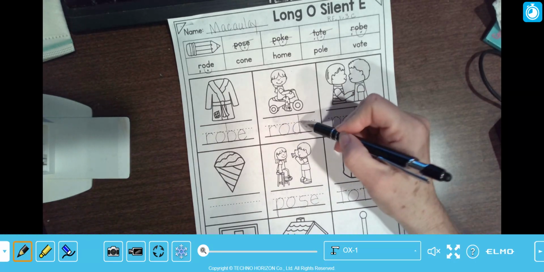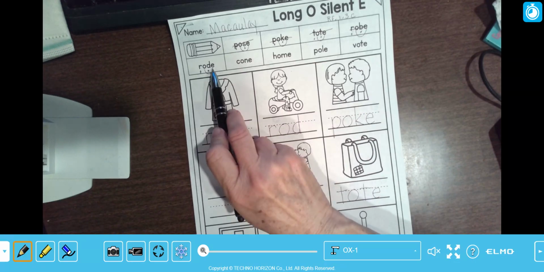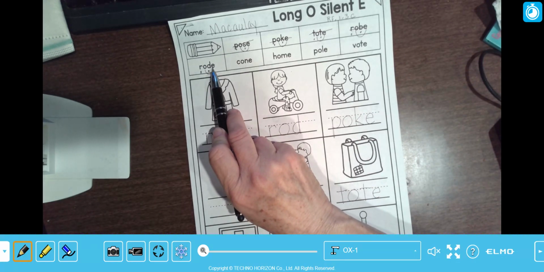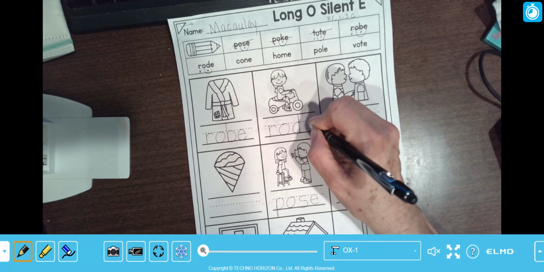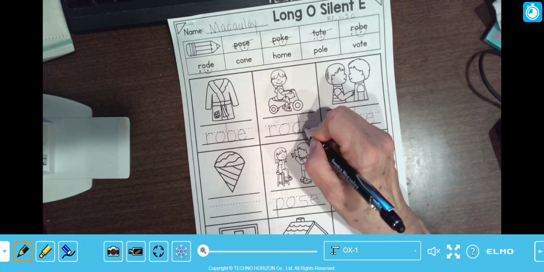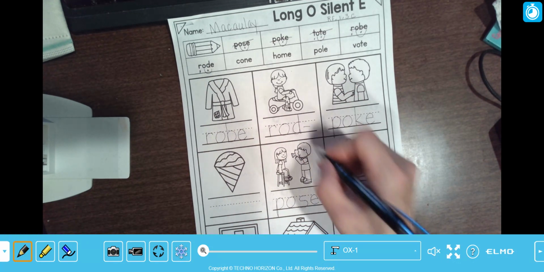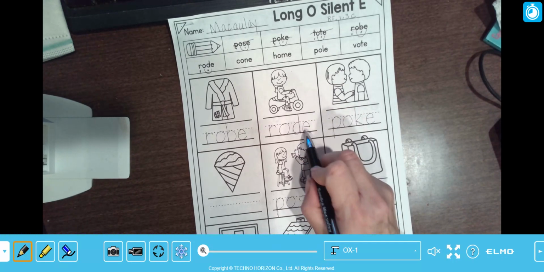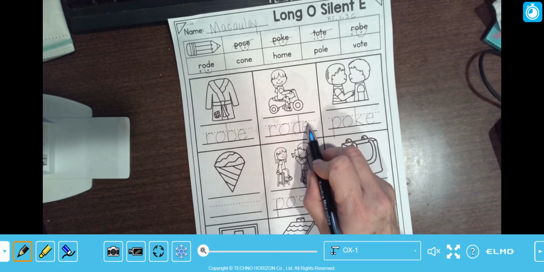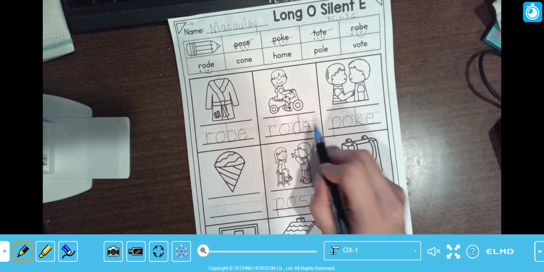Okay, hopefully you're able to do the drum, then the drumstick. Next is the E, the silent E, which is a small, but we don't start up here at the dash line. We start just underneath it. We go out, and then from here we go up to the dash line, down to the bottom. I'll do it again. Out, up to the dash line, down to the bottom.